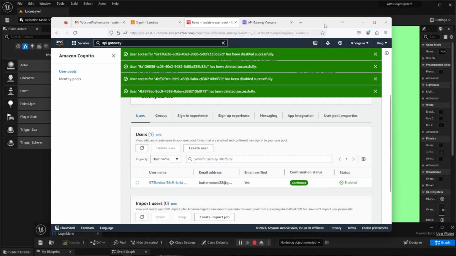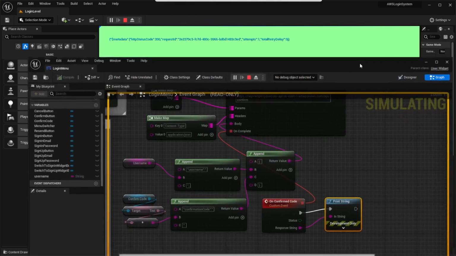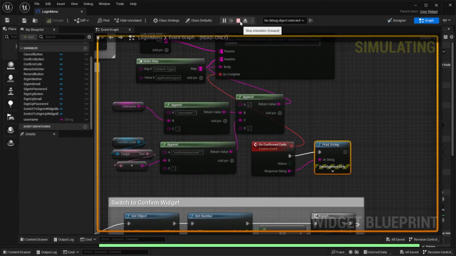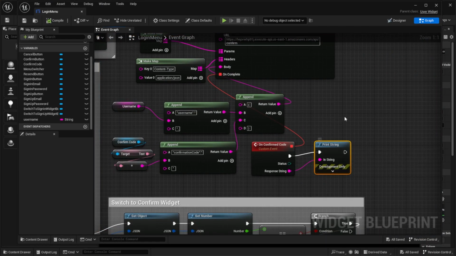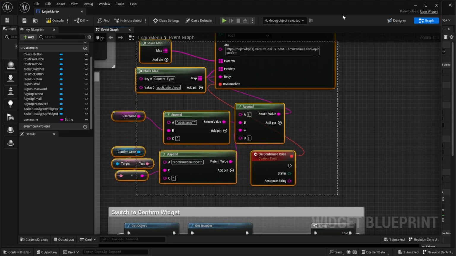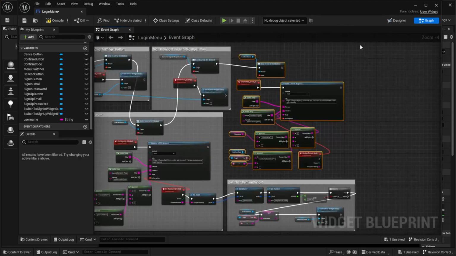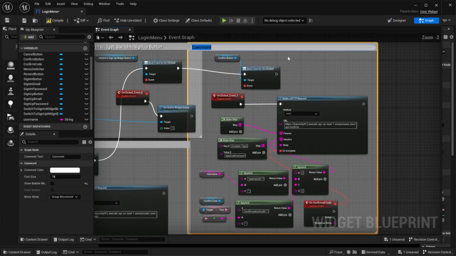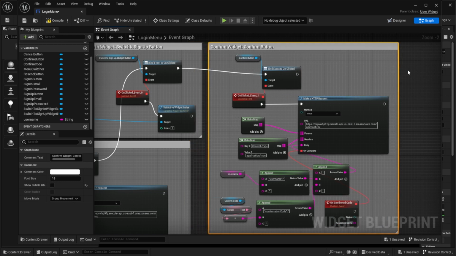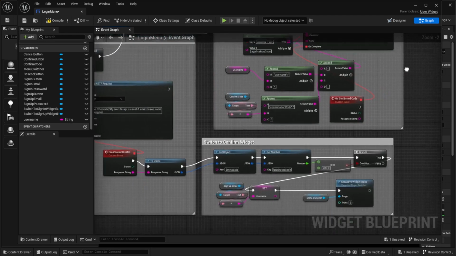To complete the confirm widget page, delete the print string node. Then name the section. Since the response we get from the request is similar to the sign up request, we can reuse what we did from there.